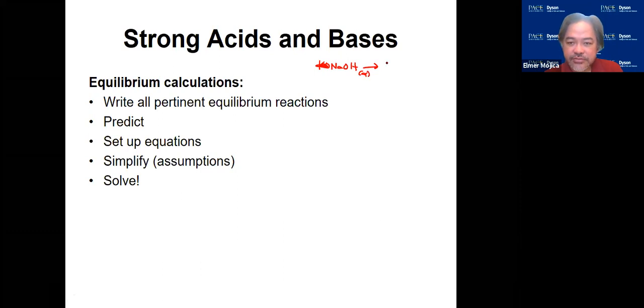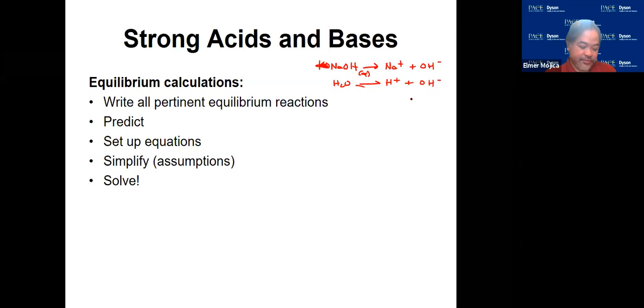So this is aqueous, producing Na plus and OH minus. So both of them are aqueous. And then you have the water, which dissociates to give you H plus and OH minus. So here we have one equation and three unknowns. Okay, so what else is going to provide here? Kw is equal to H plus times OH minus. So we have K plus, H plus, and OH minus.